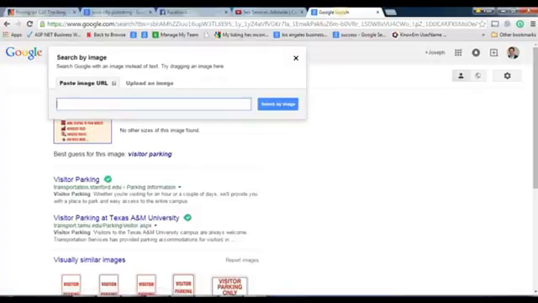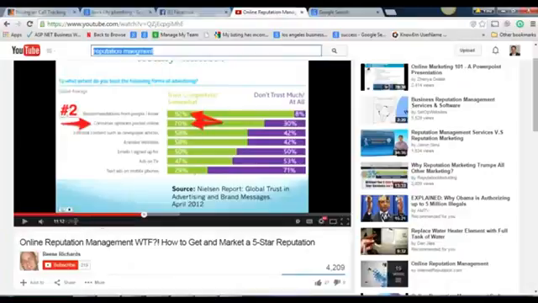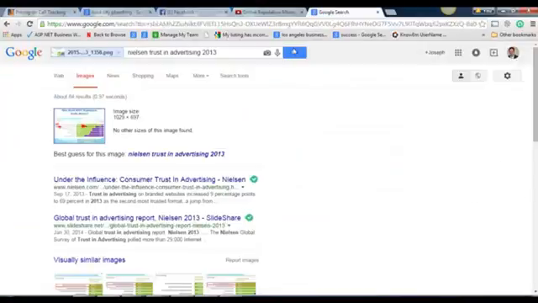I mean, so here's another one. I just looked up reputation management. I found this. It's like a 30-minute presentation someone did, and this is one of the slides. Okay, so reputation management is a page we're going to have on the SEO site. So this will be a decent image to have. So I uploaded it. I did the screen capture. I uploaded it, and here.